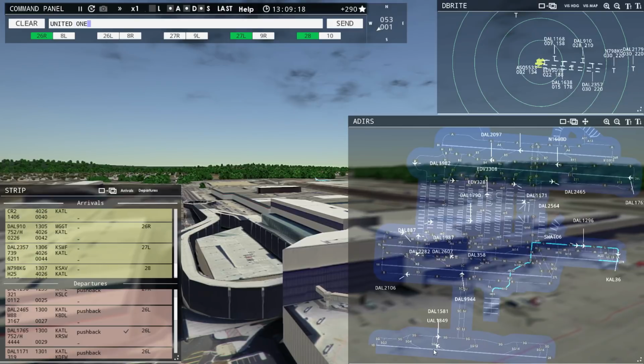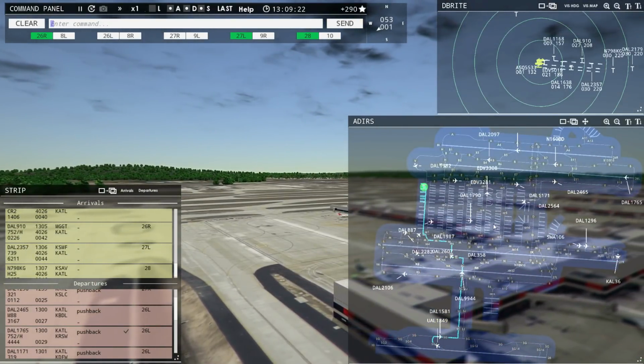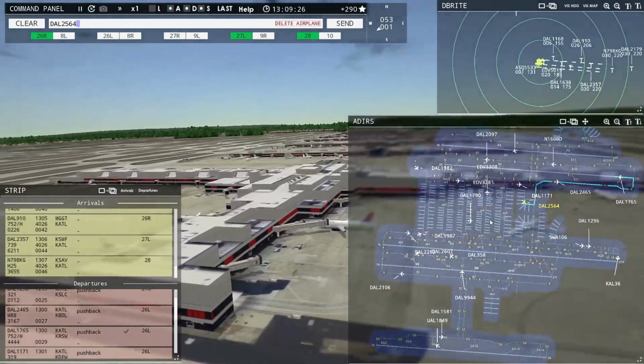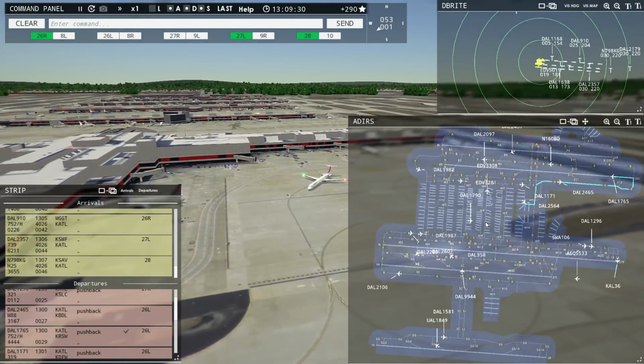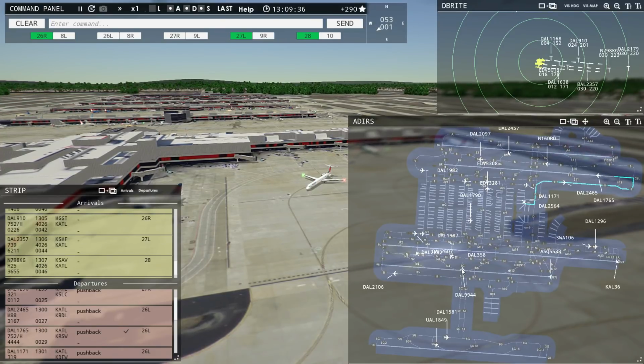United 1849er, taxi to terminal. Taxi to terminal, United 1849er. Delta 2564, runway 26 left, taxi via Delta, Foxtrot, Echo. Runway 26 left, taxi via Delta, Foxtrot, Echo, Delta 2564. Tower, Delta 2179er with you, runway 27 left.